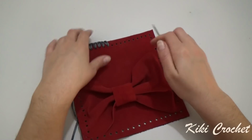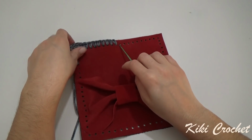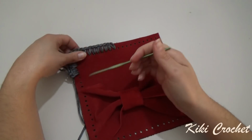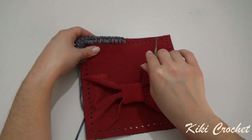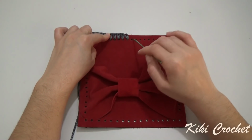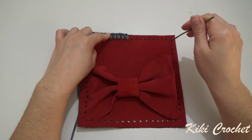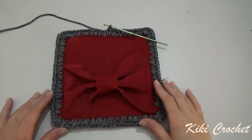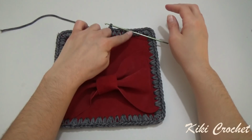And once you reach up here in the top, work only 1 single crochet in every stitch up until you finish the row. Okay, so on all 3 sides we work increases, except from the top part because we have more holes than we have on the other sides. So up here in the top we work only 1 single crochet in every stitch and 3 single crochet in every corner.